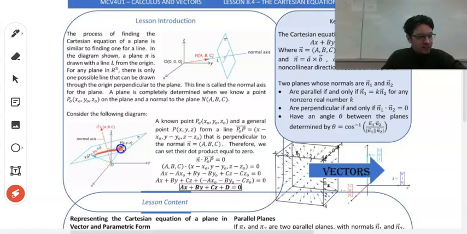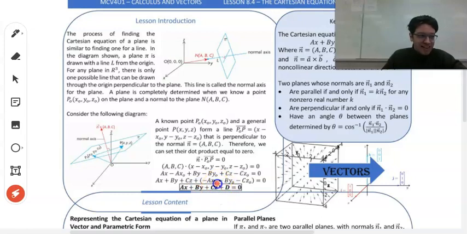Now if we connect the points, P naught and P, and subtract the coordinates to get our position vector, we know that that line and the normal for the plane are perpendicular. And if they're perpendicular, we can take their dot product and set it equal to 0. And that's exactly what we did before to find the Cartesian equation of a line. But in this case, when we take the dot product and expand it, here's all of our constants. So we can set all of that equal to one constant, d. And we get the equation ax plus by, but now we have plus cz plus d.